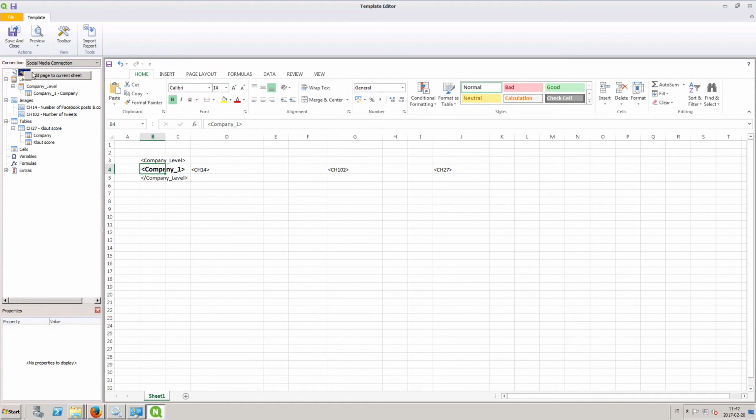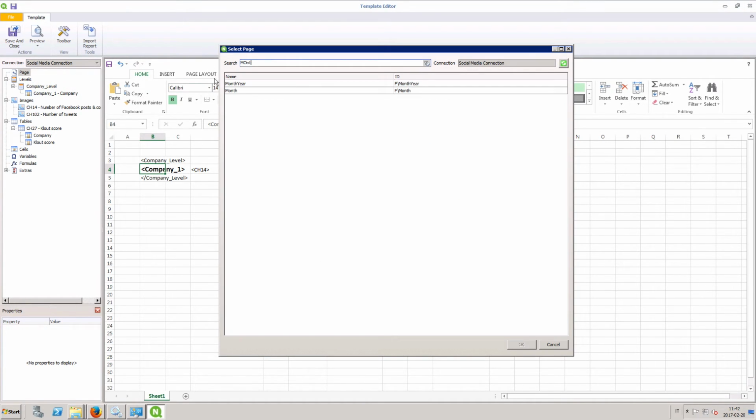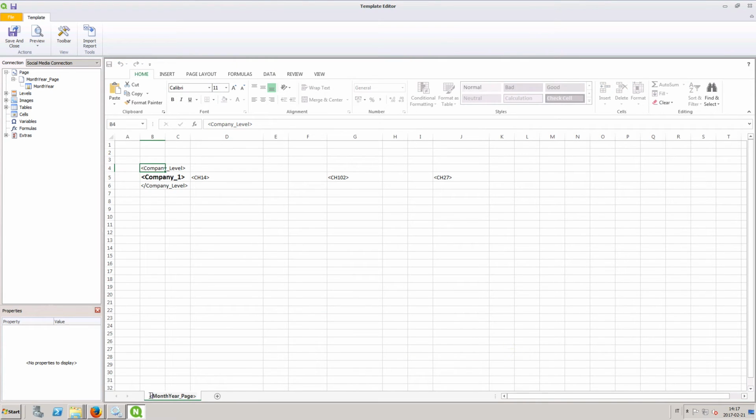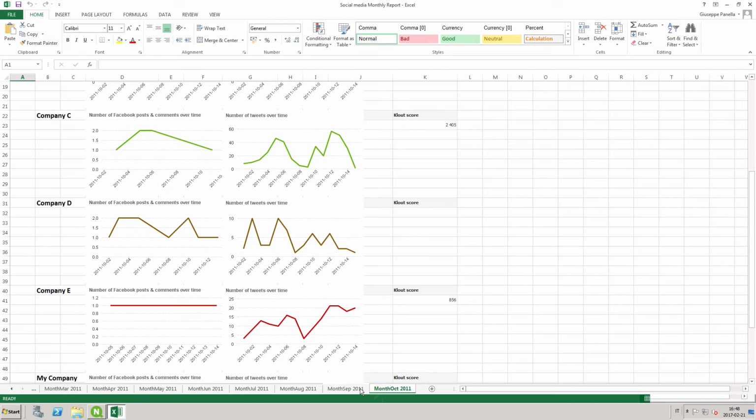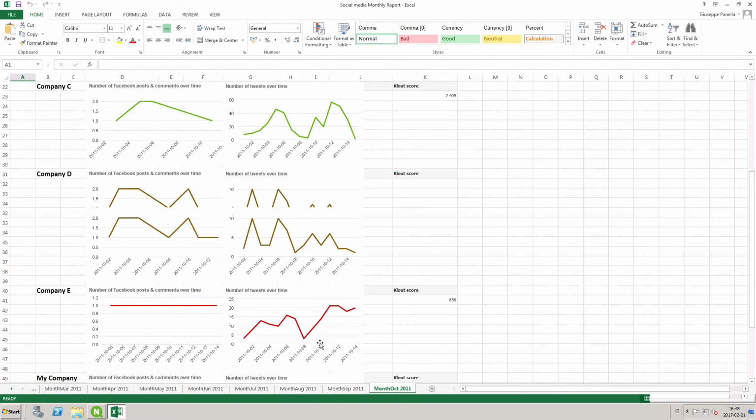Now we will format the report to have a new sheet for each month. You can better define the title by adding month as a name. Click the Preview button to see your updated report. It now has a separate sheet for each month, and each sheet is divided by company.